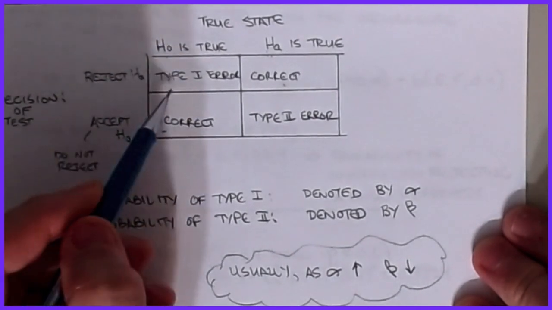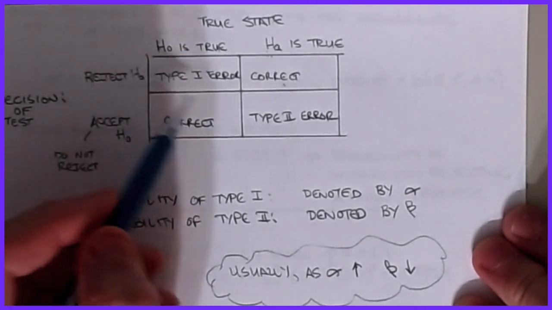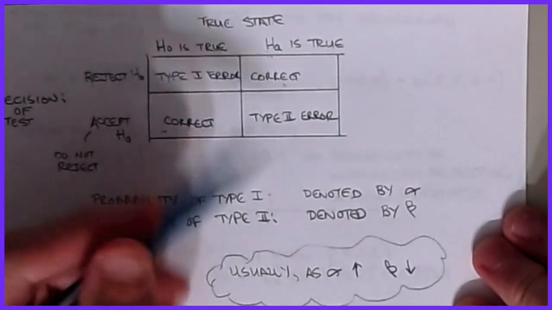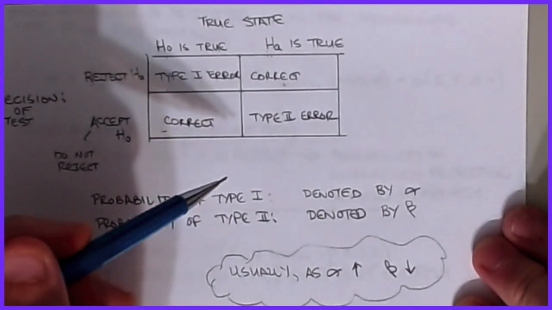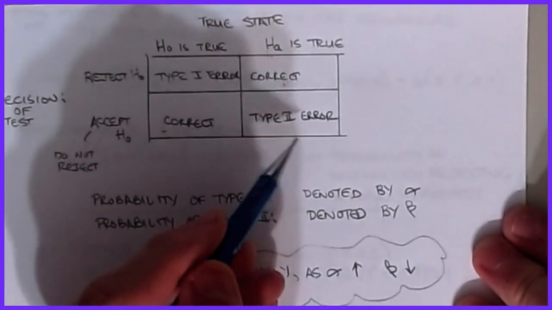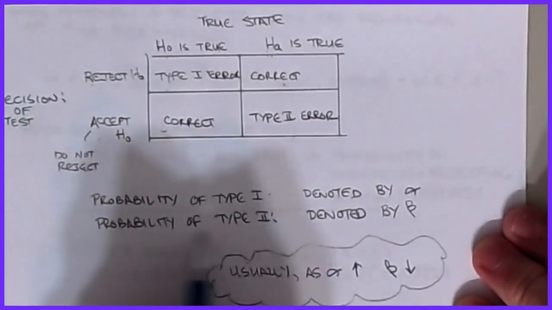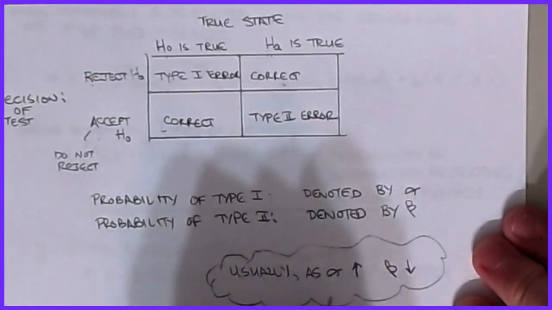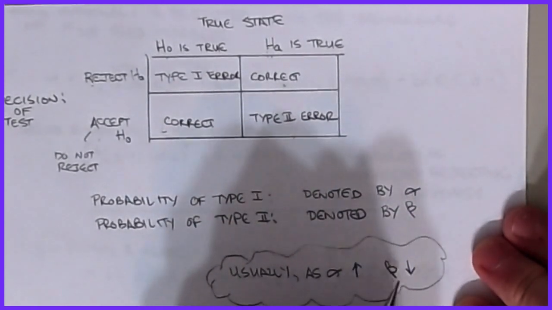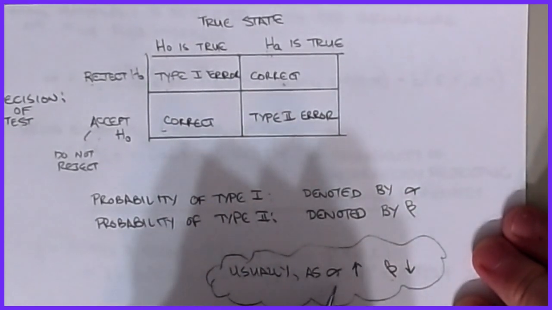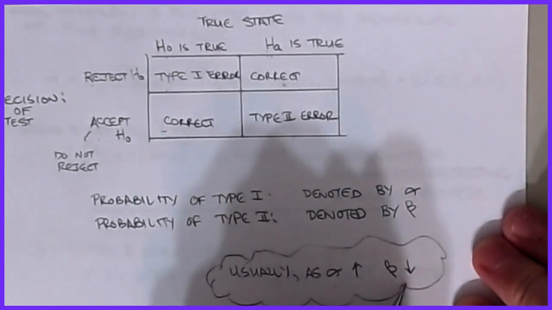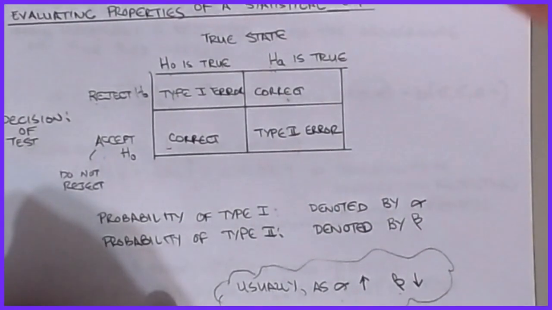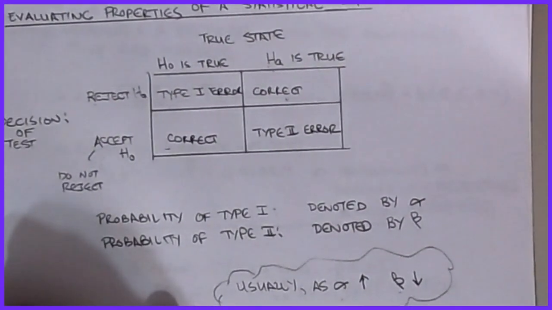Now, a lot of times we tend to focus on type 1s, but there are occasions where type 2 can be relevant, depending on how we set up the problem or the parameters of the study. The probability of a type 2 error is often denoted by beta. As I increase alpha, beta tends to go down. So as I change the confidence interval level and increase it, then beta in return will start to decrease. There's kind of this play on it.